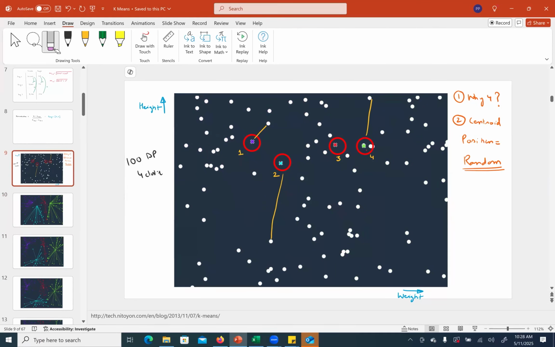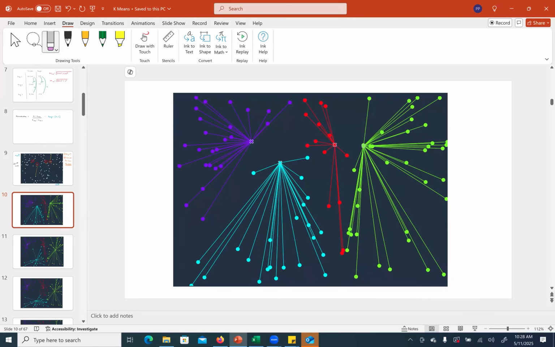Can you please repeat that point? How did we find the new center? So let's say this particular group belongs to 3 points. Point 1 is (1, 5). Point 2 is (3, 7). And let's say point 3 is (3, 9).